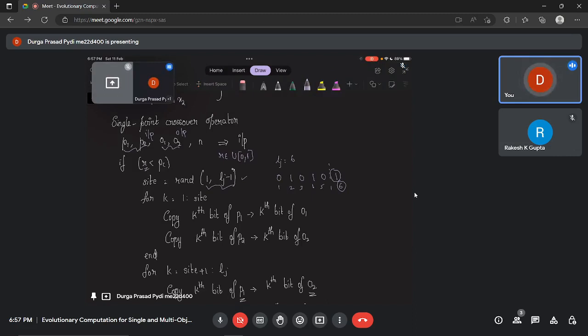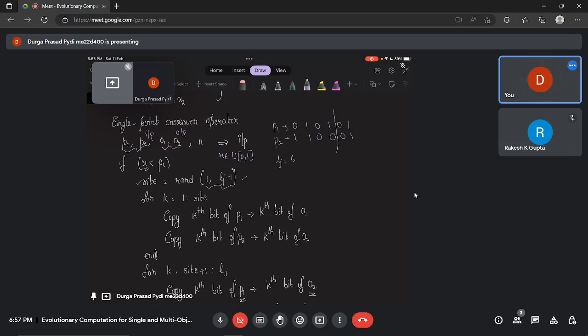After choosing the random number between 1 and Lj minus 1, the next step is to actually perform the crossover. We have chosen some particular site. Now we have two parents, this is my P1 and this is my P2.